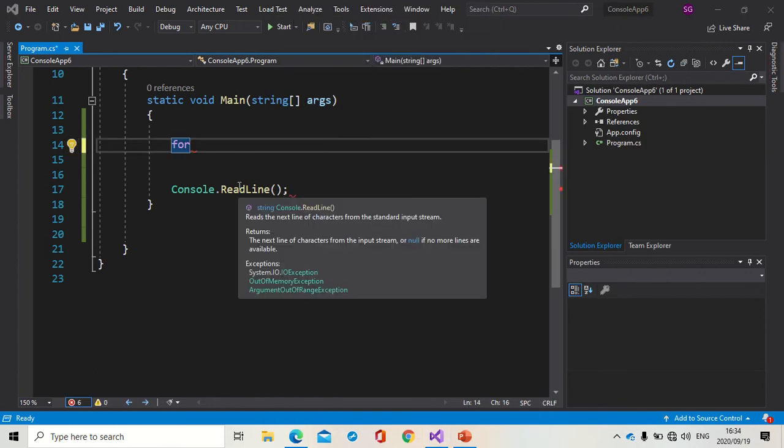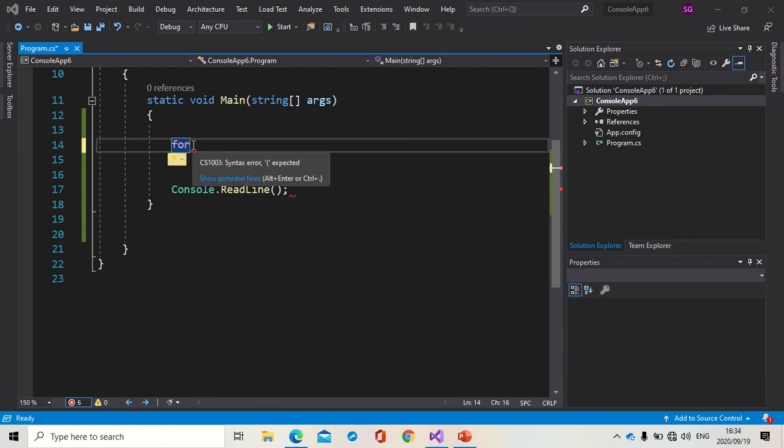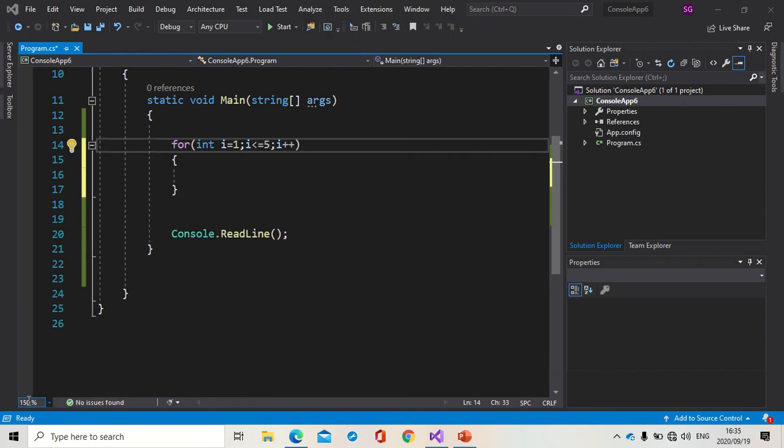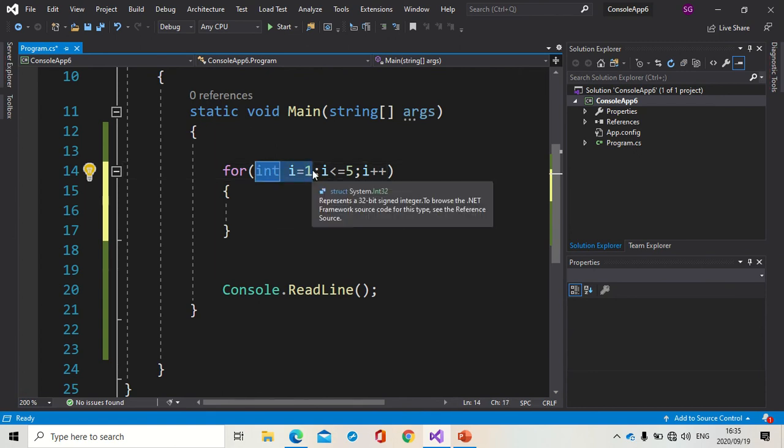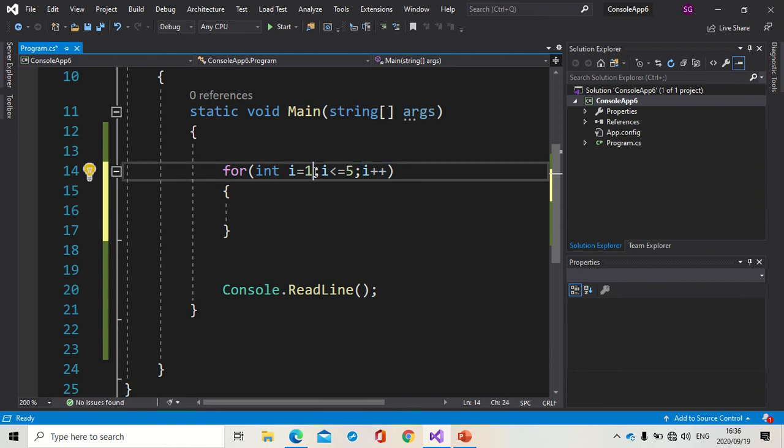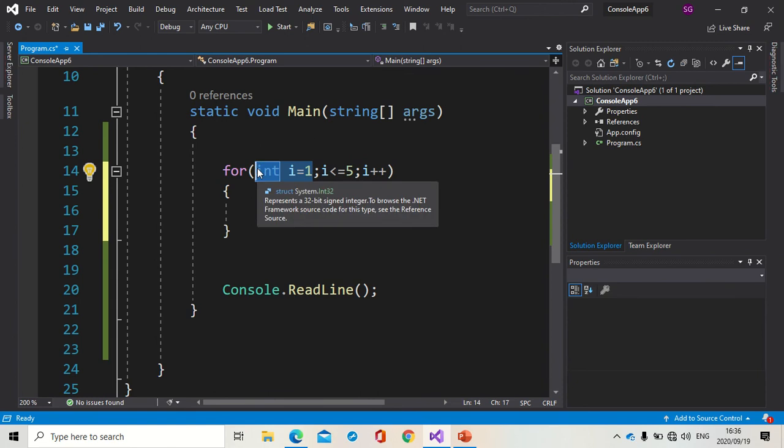So for our for loop, if you know a for loop, we will have the word for at the beginning of it, and then okay, here is the basic structure of a for loop. Let me say 200. Here is the basic structure of a for loop. Okay, so we are having this part and the middle part, and then this one. Okay, I'm gonna tell you here, we initialize, we declare and initialize our controlling variable, because it's a variable that controls this for loop. So here we declare and initialize it.